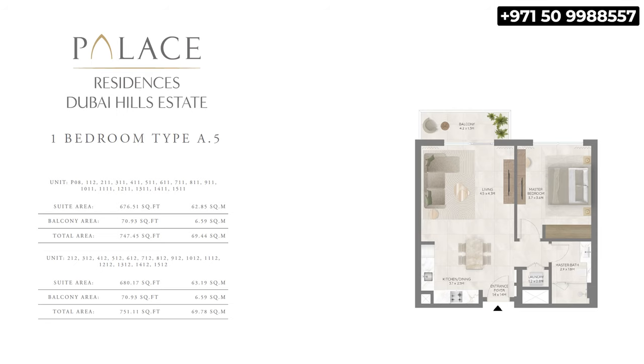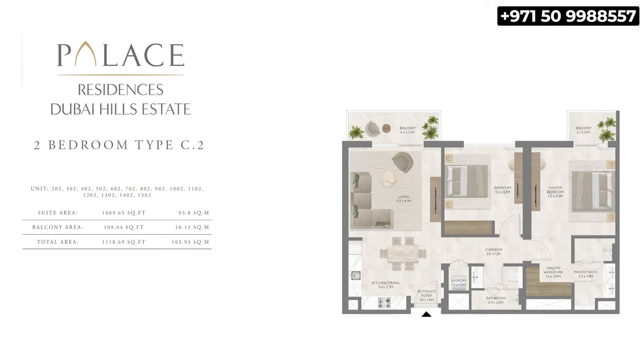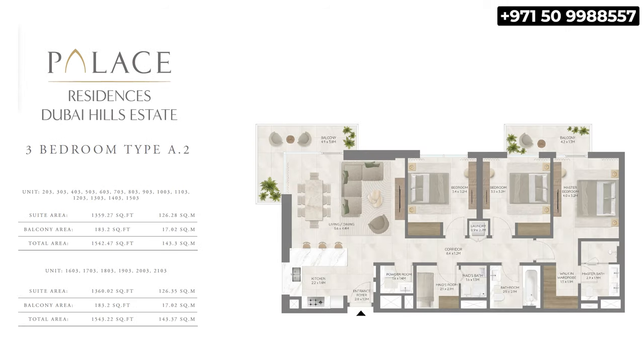These are standard Emaar layouts and the sizes are slightly bigger this time. The one bedroom, the two bedrooms, and the three bedrooms is the winner. A powder room, a separate semi-closed kitchen area, and the two parkings that come with the three bedrooms. The three bedroom is my favorite out of all the three.